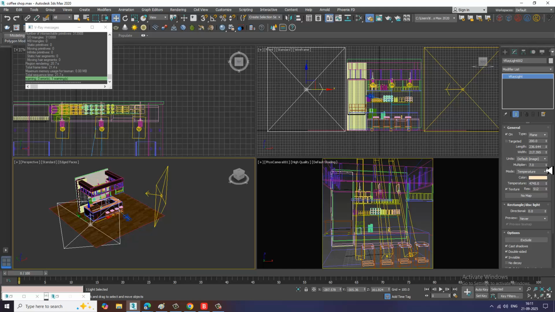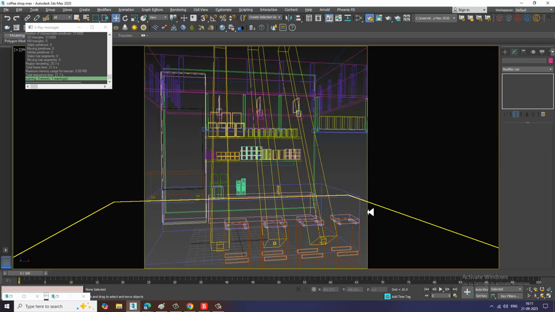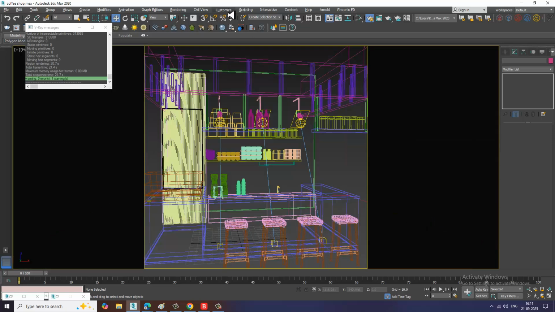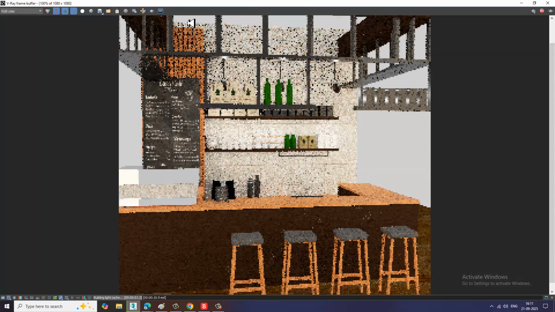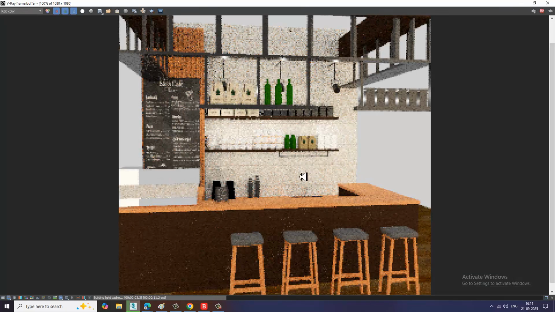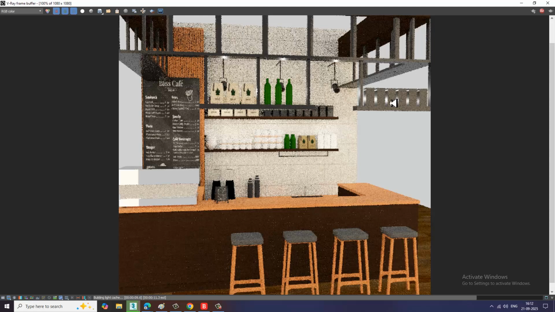I can slightly reduce this. Alright. So let's render it once again. Okay. This doesn't look good. I think we can change this. It's not clearly visible.